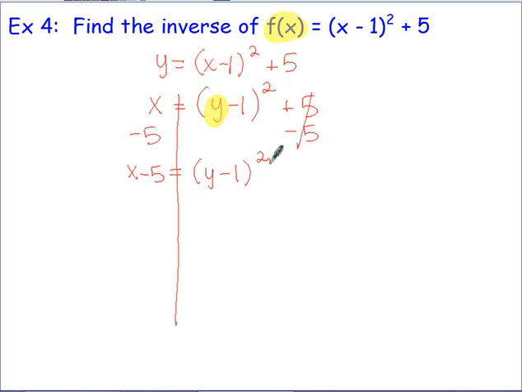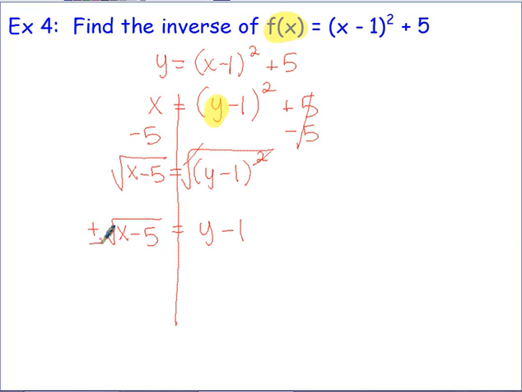Now the common mistake here is that students want to move the 1. The problem is the 1 is inside of the parentheses. So what's outside of the parentheses? Because that's really what needs to go next. And that's the square. We need to get rid of this guy. Well, the opposite of a square is a square root on both sides. And those cancel. The parentheses will now go away because the squared is gone. On this side, we just keep it the square root of x minus 5, but what are we missing? That's right, the plus or minus.